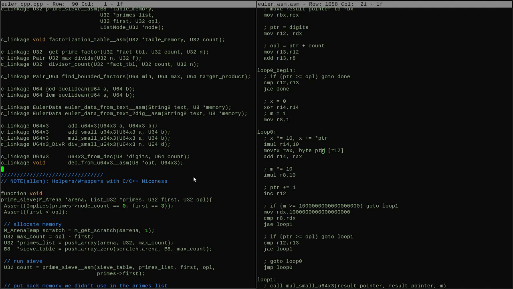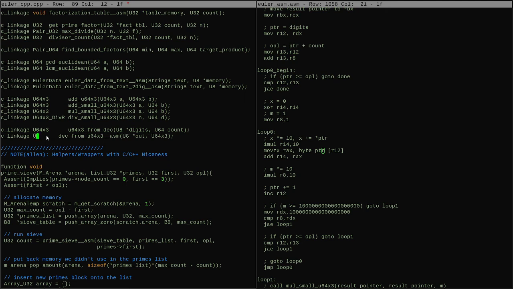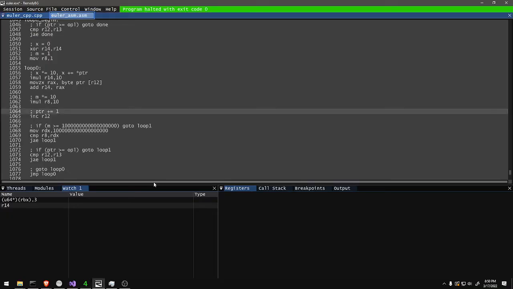Let's see. 2 to the 190. Wait, 64 times 3. Yeah. 2 to the 192. 57 digits. So we're going to say that you have to give it a buffer of at least 60 bytes. That's a nice round number that should definitely work. So you put in a buffer of 60 bytes, and we'll return to you how many bytes we actually used. So let's talk about how this one could be implemented.